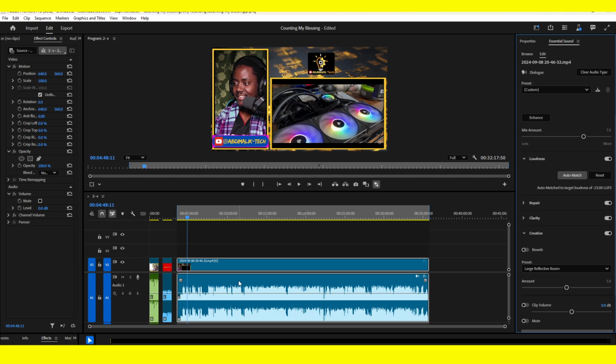Once you do that, what Adobe does is they take the parts of the clip where the audio was high, and they decrease that. And then the parts of the clip where the audio was pretty low, they will increase it, so that way it matches perfectly throughout the clip or throughout all the clips that you have selected.